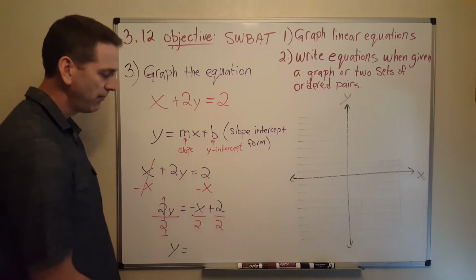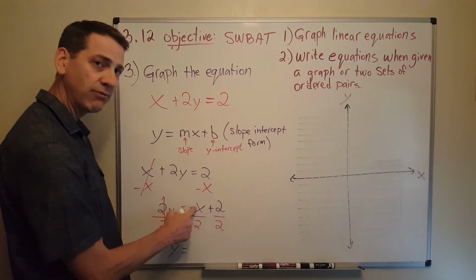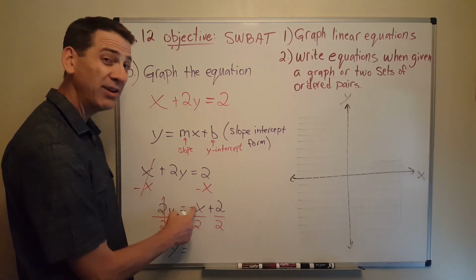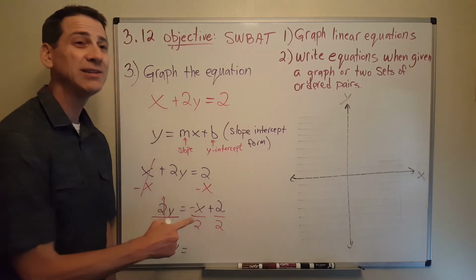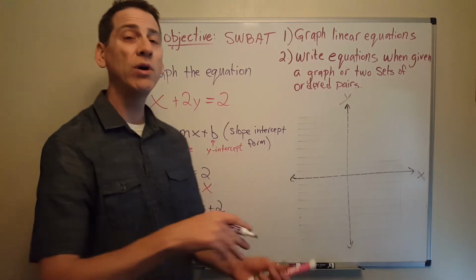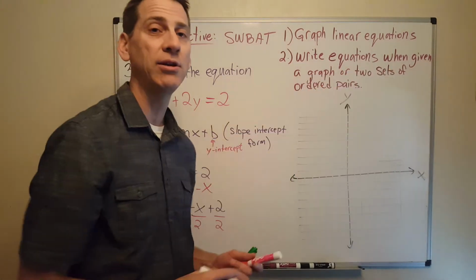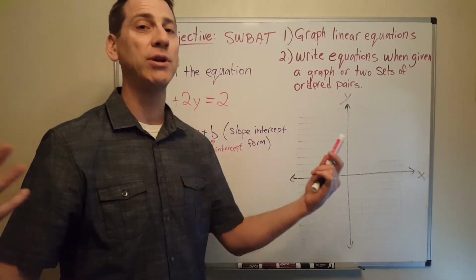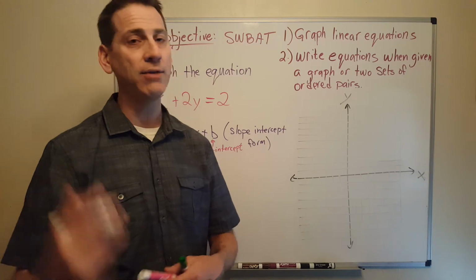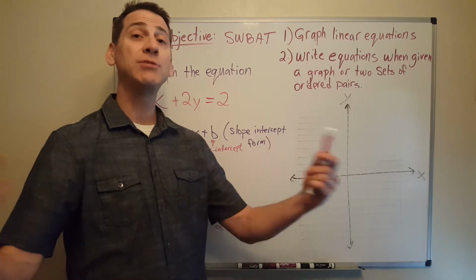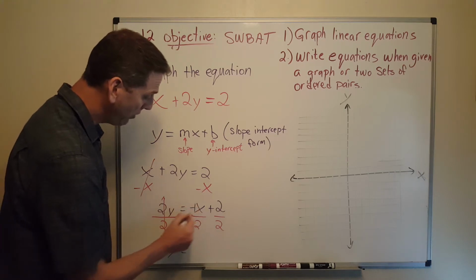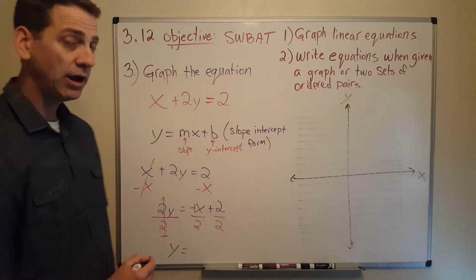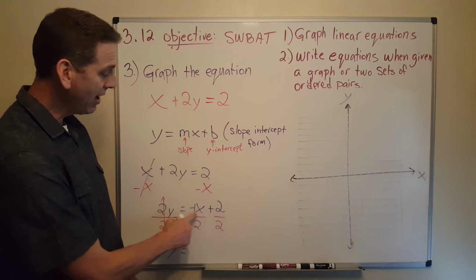Well, remember, what's the coefficient in front of that x? Whenever there's no coefficient in front of a variable, you can always say that there's a 1, because 1 times anything is just the identity of the other number. It's called the identity property of 1. 1 times 5 is 5. 1 times 6 is 6. 1 times x is x. So there's actually a 1 there. Okay? So what do I end up with here?